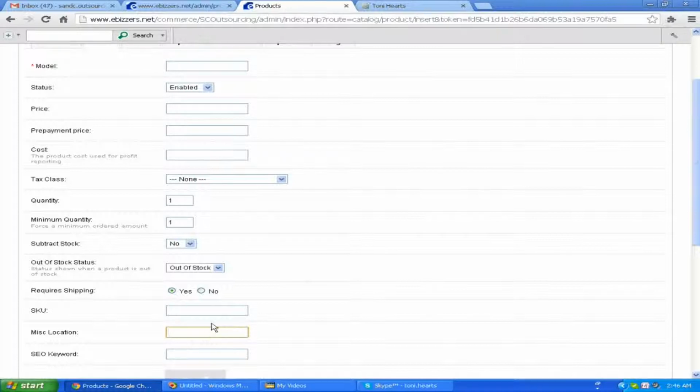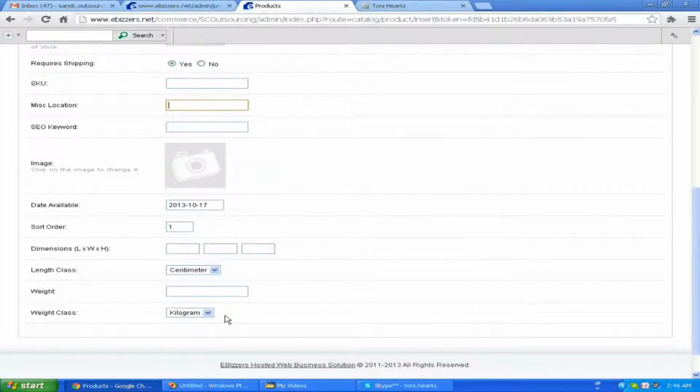Now the image, you just have to upload your image or the photo. It's the thumbnail of the product, where you can insert your photo or the picture of the product. Now for the date available, it's the date from which the product will be available.